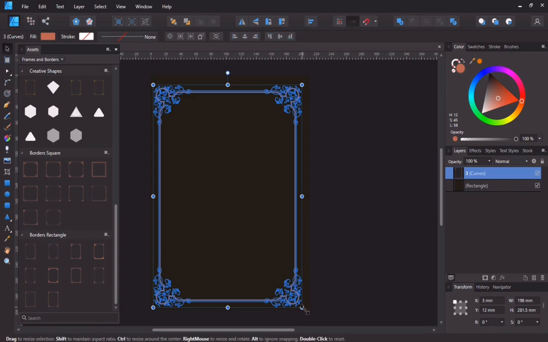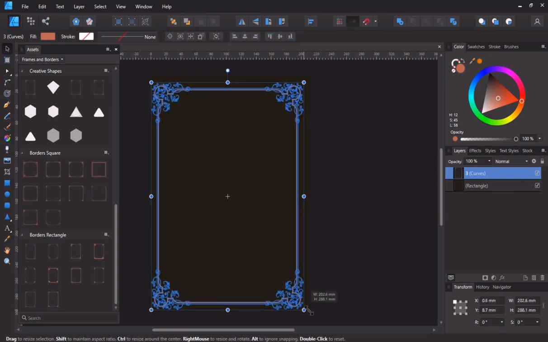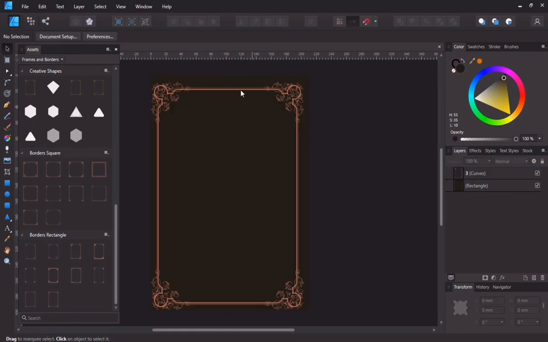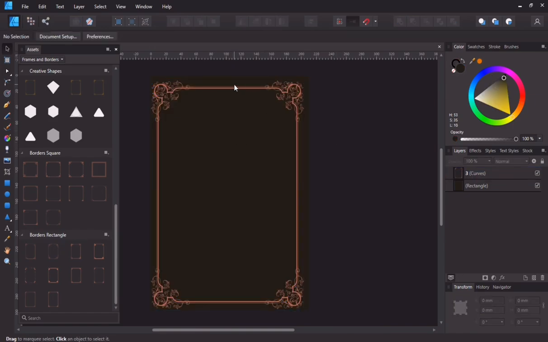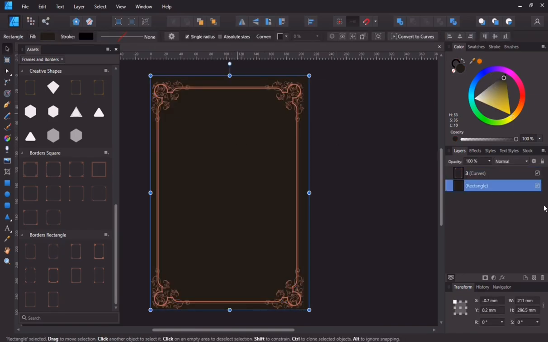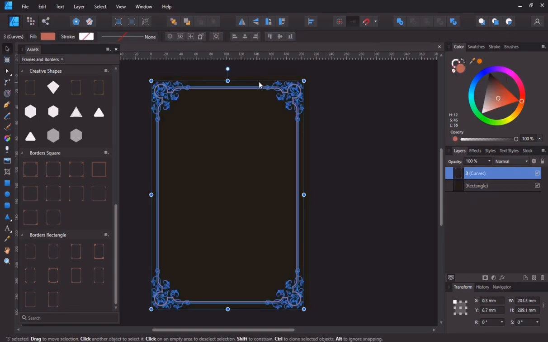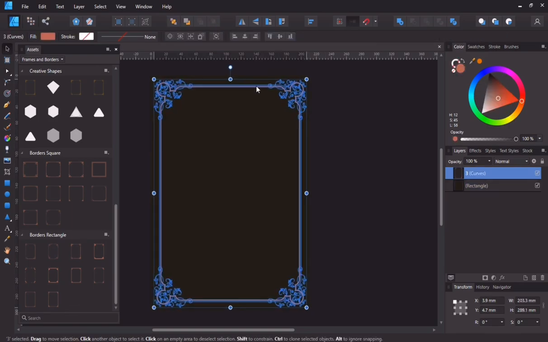There are so many options here. You can select the appropriate one, and I'm going to change the color of the border from the color wheel, or as I have shown you previously, if you know the code, you can fill the code.